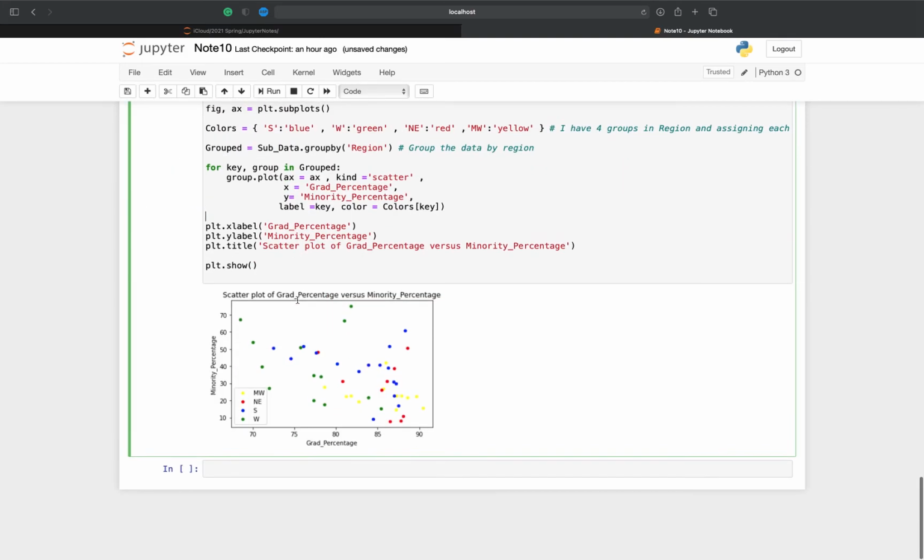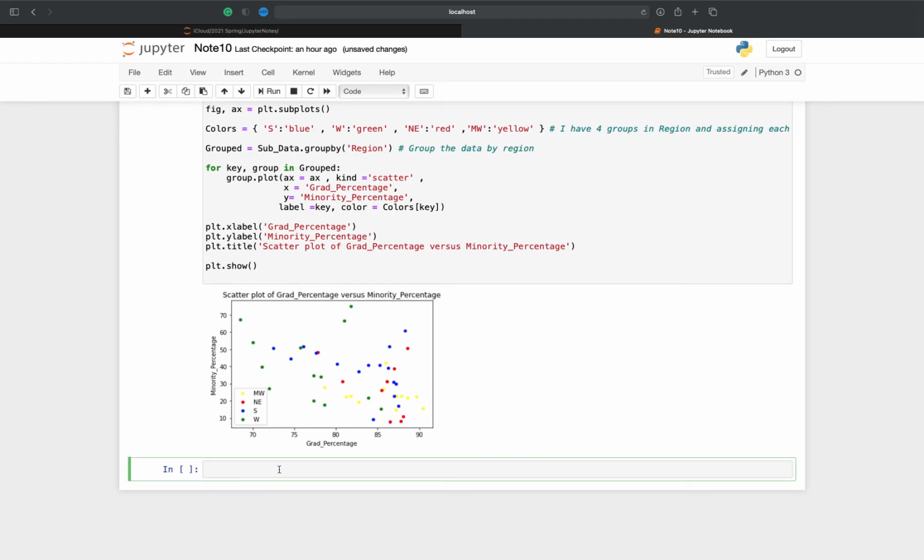Okay, so let me write down here. Keys are parts of a dictionary. How do we write down dictionary? Dictionary. Am I right?